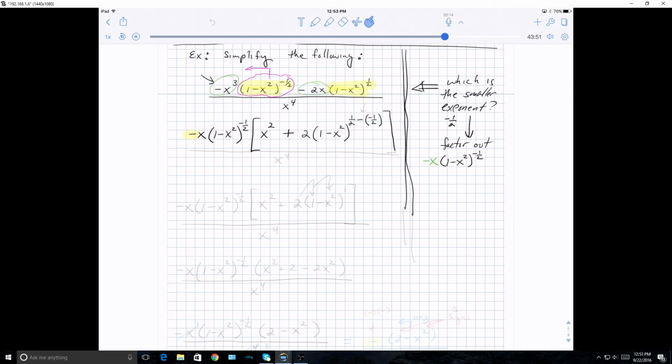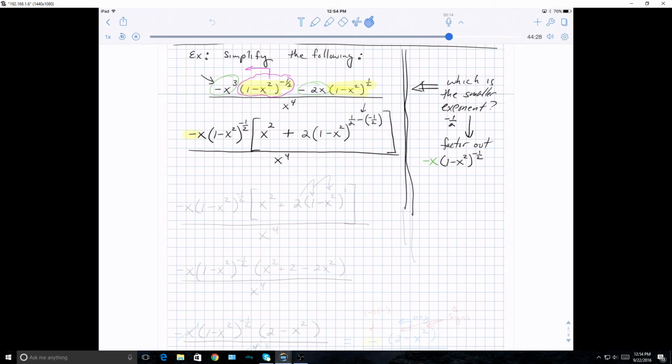And the reason being is because, first of all, we're factoring out, which means that we're technically dividing, right? And when we divide like bases, we simply do a subtraction on their exponents. And this happens to be a gain of a half. So when we pull this all together now, what we have is negative, oh, whoops, almost forgot the little x to the 4th. Okay.